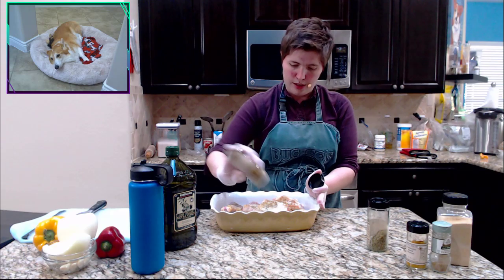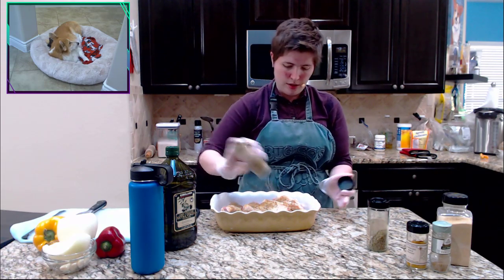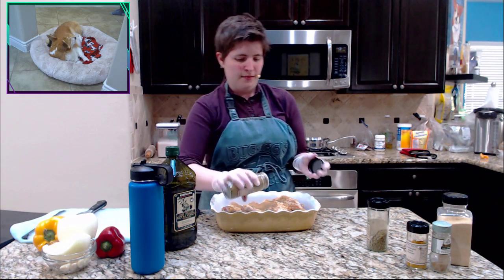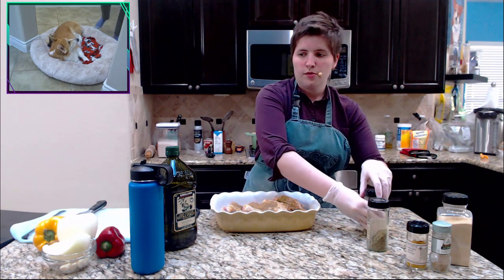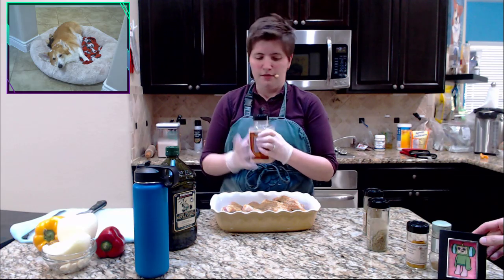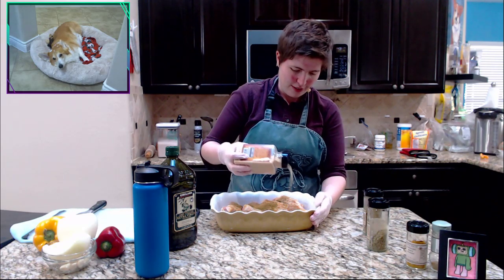A lot of cumin. I also need to grab the salt and pepper. Oh, I didn't give myself water. Or did I? No, yeah, there's no water in there. There we go.